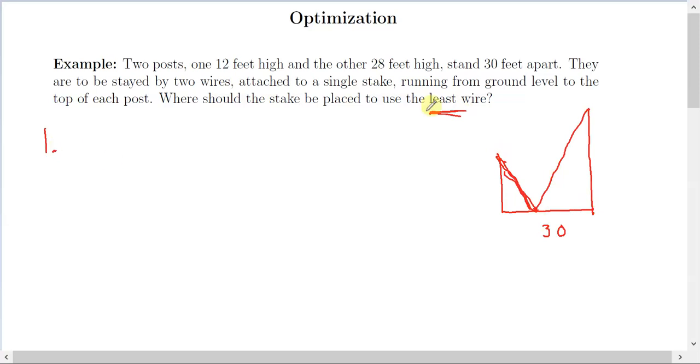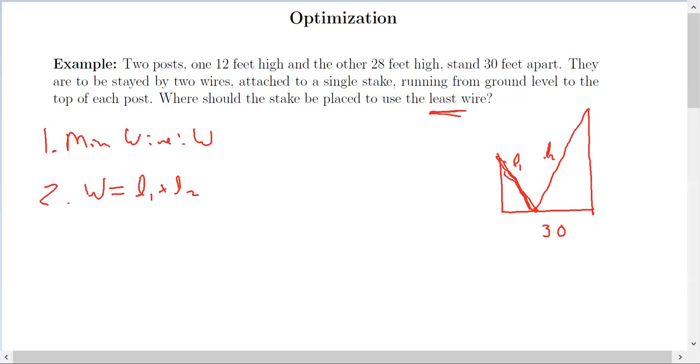So our first step, that's the easy step: what are you trying to maximize or minimize? Give it a name. In this case, I'm minimizing the amount of wire. I'll call it W. You can call it whatever you like. Second, you create some sort of equation for that thing you're trying to minimize. In this case, I've got these two lengths of wire, and I want it to be as small as possible. So W is equal to length 1 plus length 2, where one of these is length 1 and one's length 2.